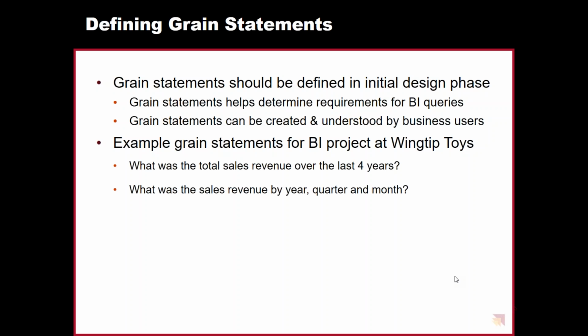How do we want to break things down? What was sales revenue by year, by quarter, by month? Do we need to go down to the day level? Do we need to determine how much is made before 12 noon, how much is made after? So determining the level of granularity gets to be very important to determine what queries we have to write.